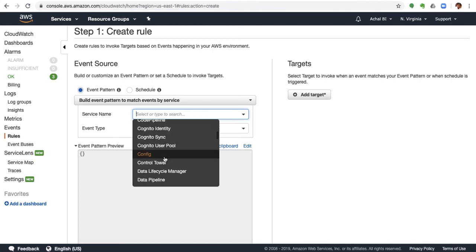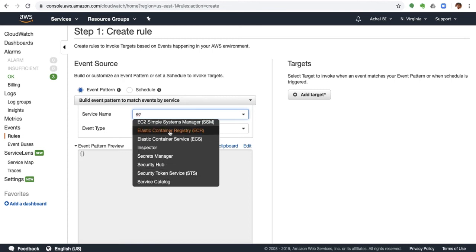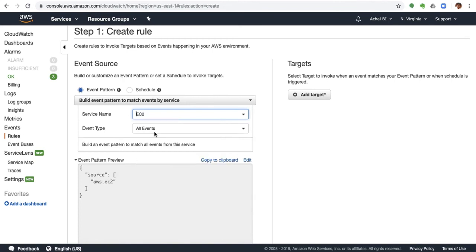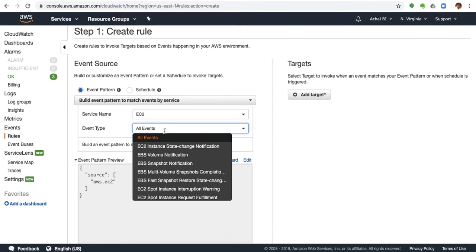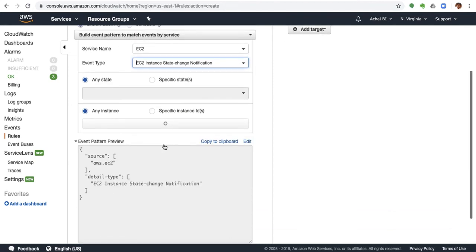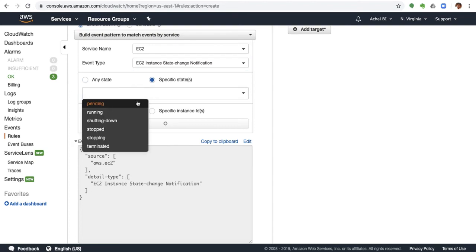Let's say we select EC2, and I would say state change. We can select a specific state, whether it is a terminated state, running state or stopped state.